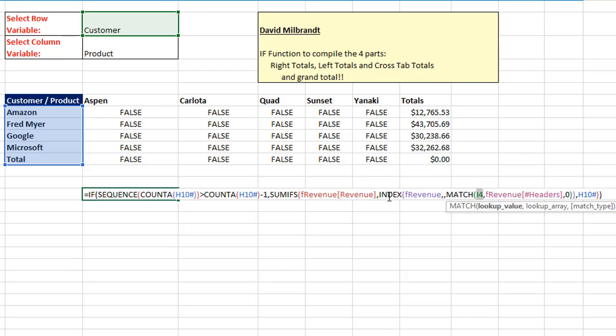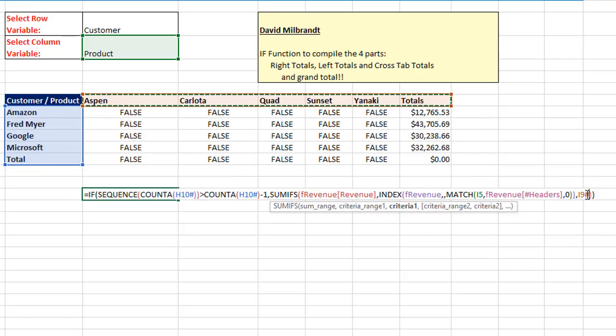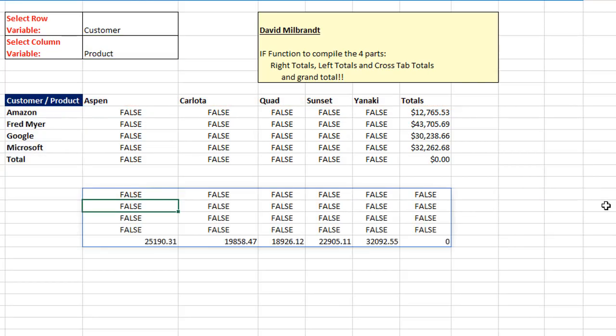The MATCH function and INDEX cannot be looking up the customer column. It's got to look up product. And the function argument array operation, we're not going to try and get totals for customers, but for product. And so now with those amendments and Enter, look at that. Notice it's beautiful because this is an IF, and we left the false argument empty. When we put these all together, we'll put this into the false argument, and then those values will appear at the bottom.